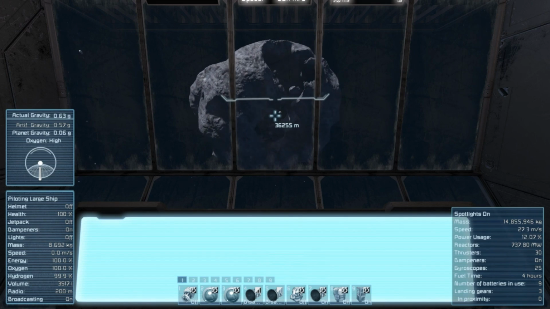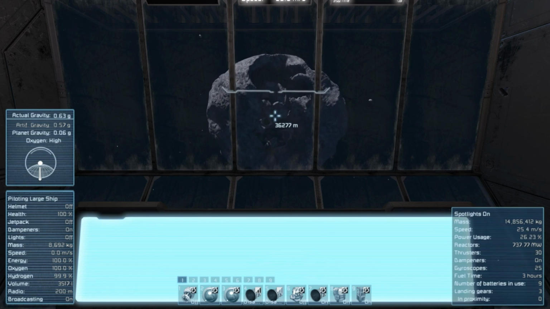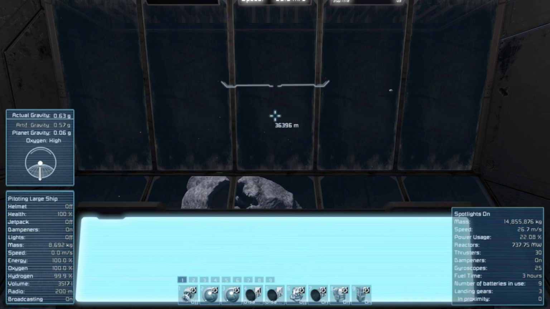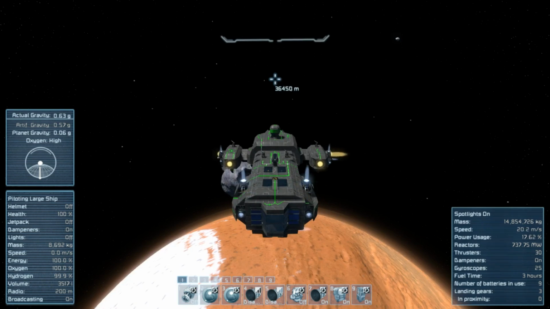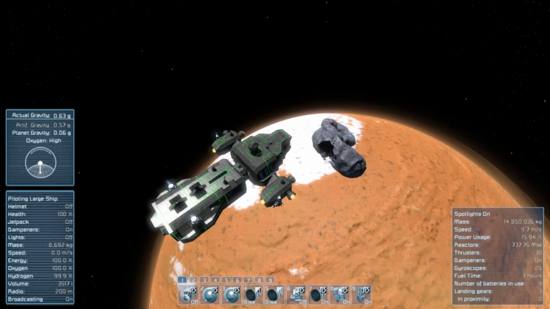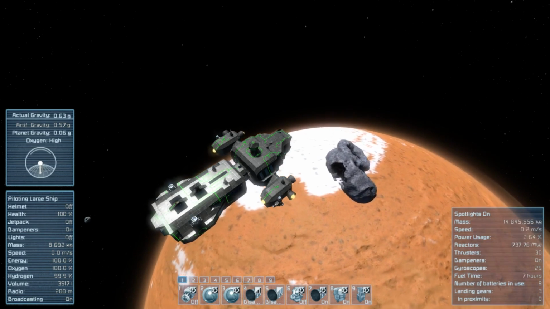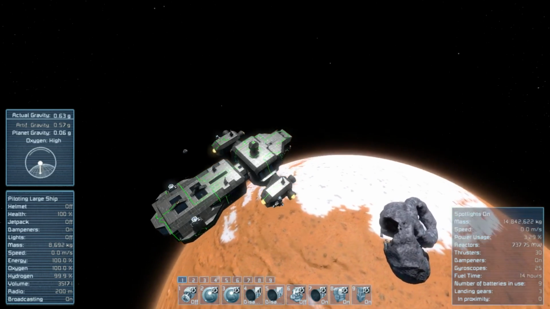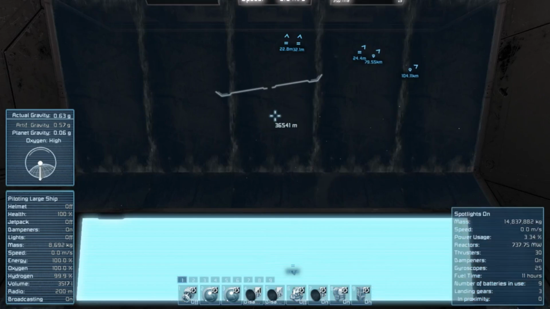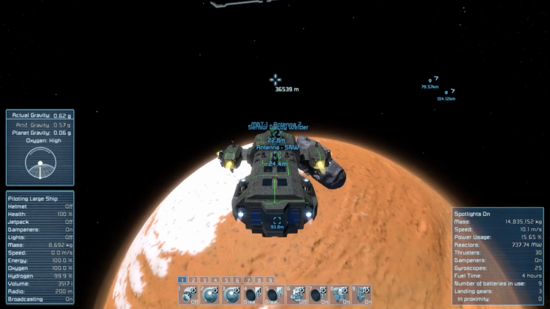Interesting. So now the question is, can we get out of... Can we get out... I'm just really interested to see. See, we still have planet gravity right here. That is really odd. That is a really cool asteroid, though. Don't do that. There we go. Let's take a look. Kind of want to see what's on it.